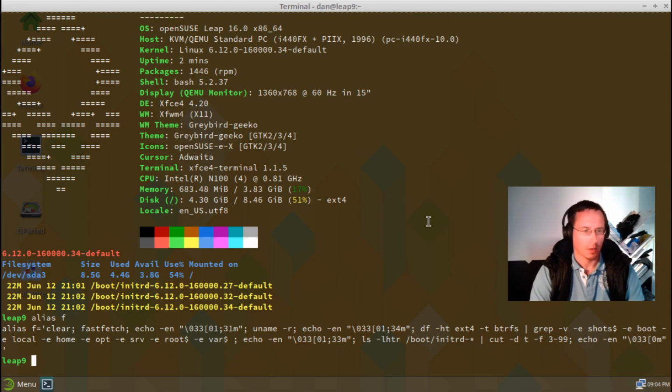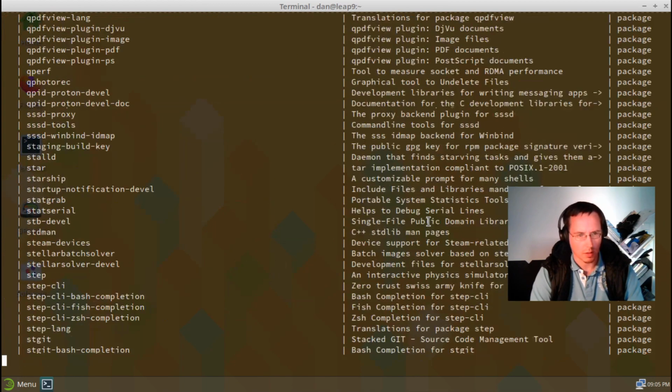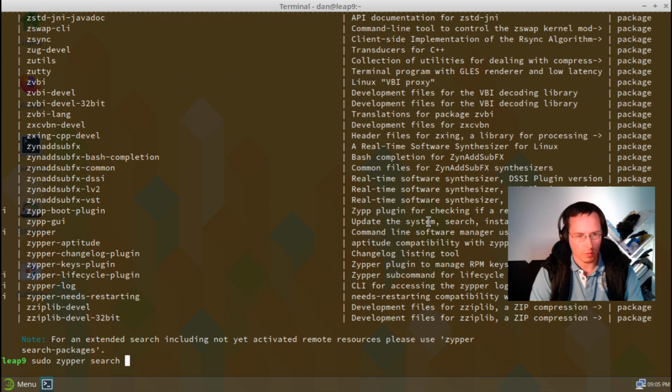Okay, so here we see now we have also 3 kernels installed, so I also can execute zypper ls. Zypper ls lists just the repositories, and then I could execute search. Search is putting out all available programs.